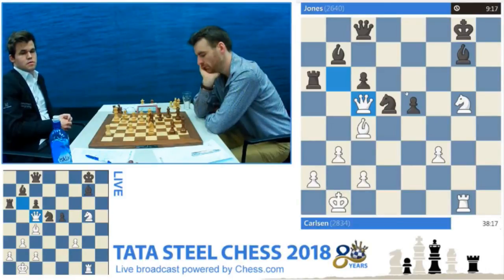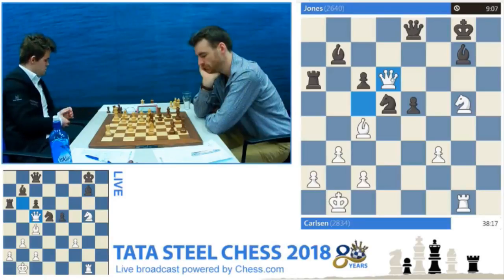Well, maybe Queen e8. Yeah, Queen e8 is... Let's play Queen e8. I want to continue. I understand. You're not interested in this stupid rook at all, because why do you need this rook? This bishop is a monster. Queen here. I want to slowly penetrate.